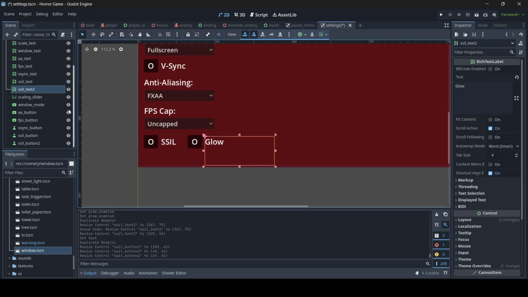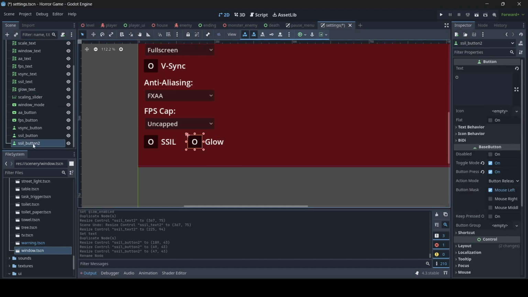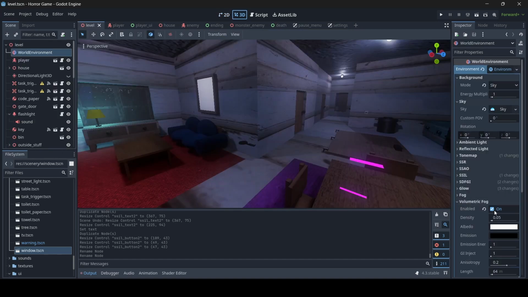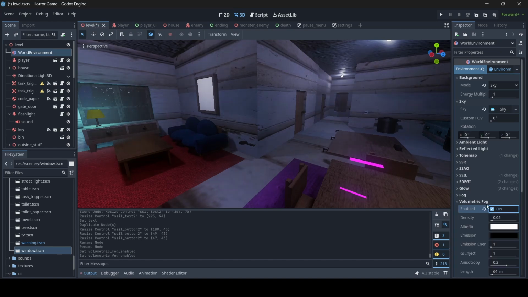Boom, now we have this. I'm going to call this glow text, and then we can call this here glow button, and boom.